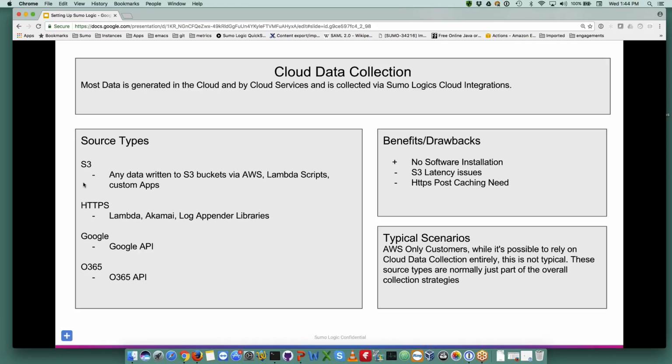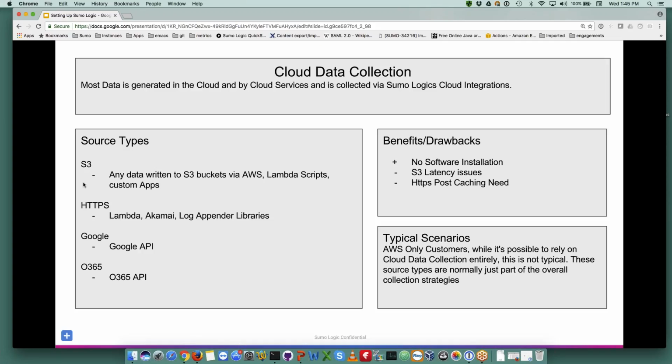So that's that. Typical scenarios, of course, are AWS-only customers. It is very rare that people rely completely on these cloud data collection options. I mean, it's happened.